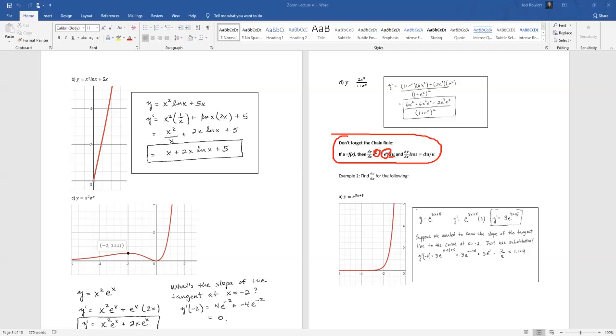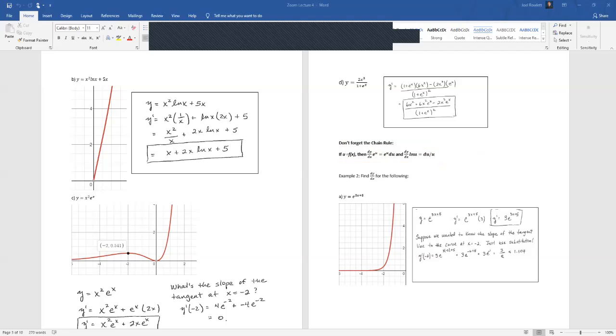Likewise, the derivative with respect to x of ln u is du over u. Remember that it was 1 over x for ln x. Well, this is 1 over u times the derivative of u. So it's really the same, except since it's chain rule, we have to tack on this du at the end. So let's look at a couple of examples here.